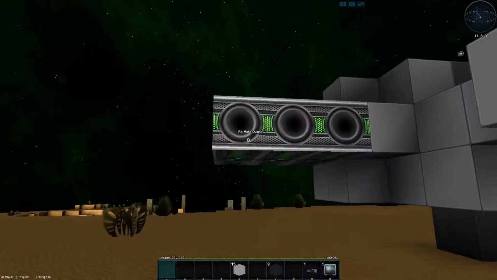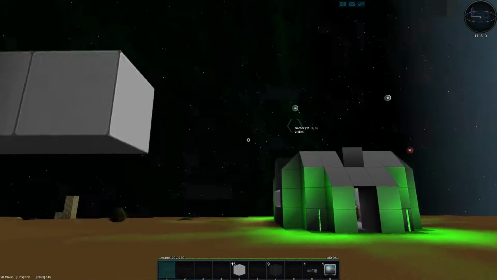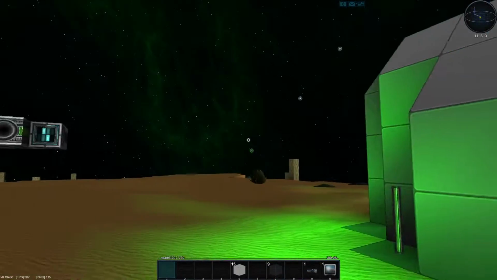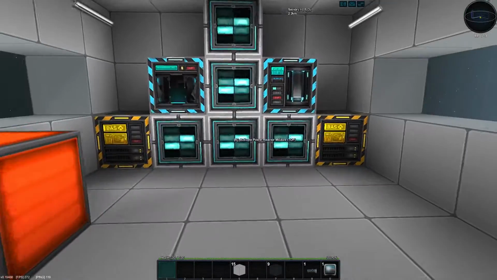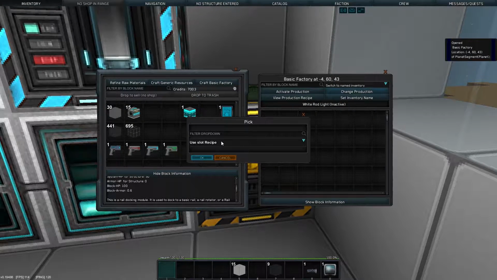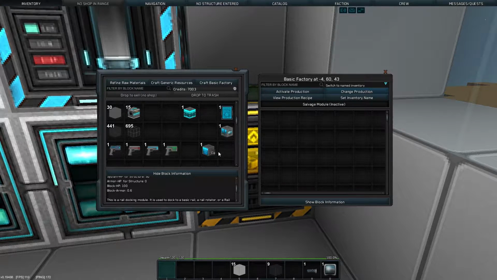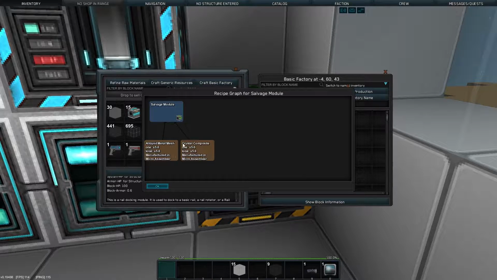And what we want, I think, they're not in the way, are they? No. So we want some more edges, and we want some more salvagey points. Let's go back into here, change production, drop down. I want salvage modules. Here we go. View production. We need alloyed mesh and crystal composite, 5 of each.